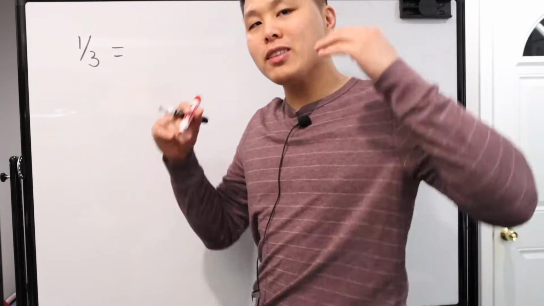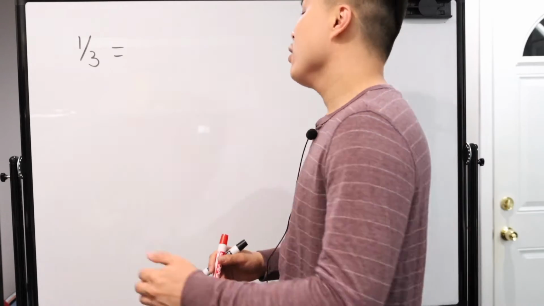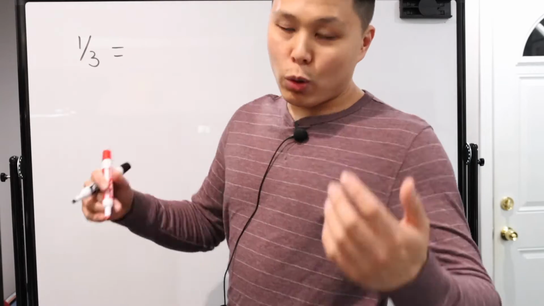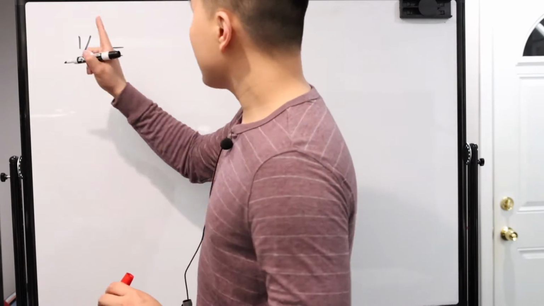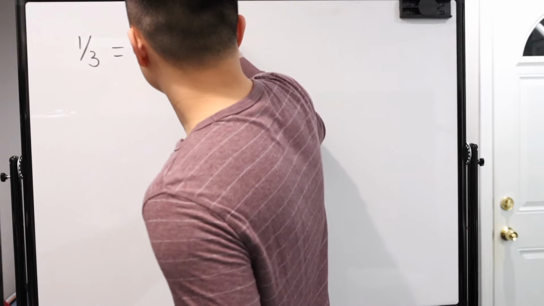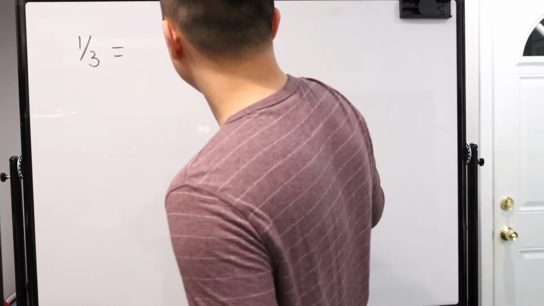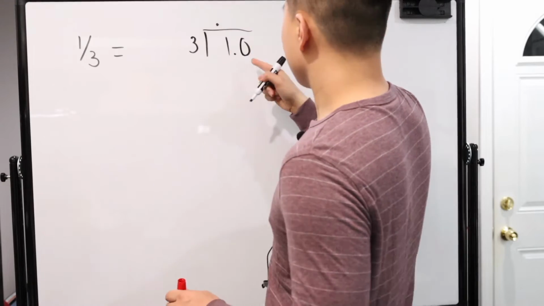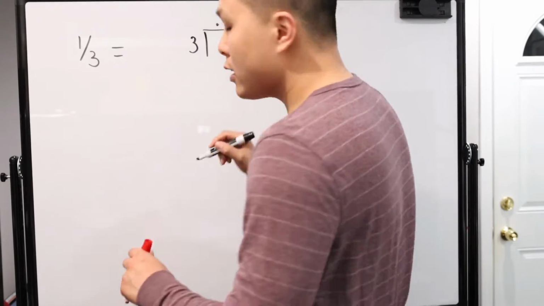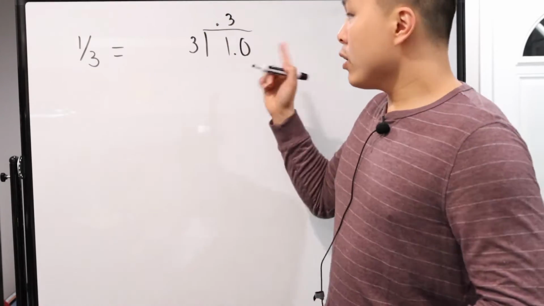Today we're going to talk about decimals and fractions. Now, with a fraction like this, of course, it's very easy to figure out the decimal. What you're going to do is get 1 and divide it by 3. So you're going to have 3 out here and then you have 1. It can't go in there. You put the point, then the 0, then you go there. It goes into basically 10 3 times and so on and so forth. No, I'm just kidding. We're not focusing on that.